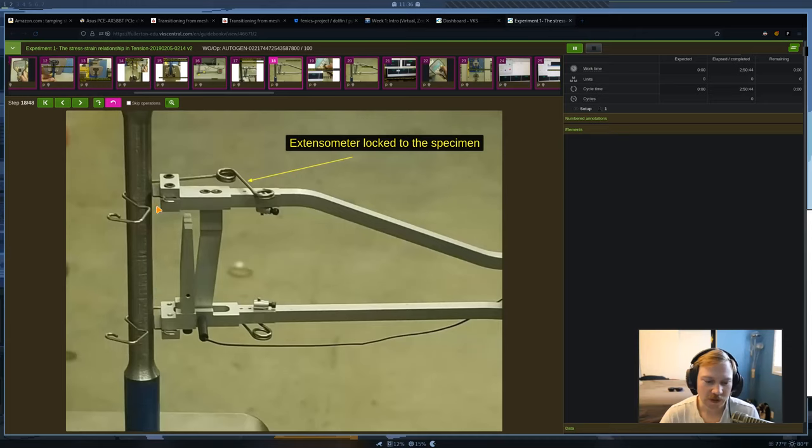All right, so you see here, they lined it up a bit better, and to actually lock the extensometer onto the specimen, you use these clips. It doesn't look like it's really secure, but trust me, it is. It's actually a nice snug fit, and it'll stay onto the specimen that way.